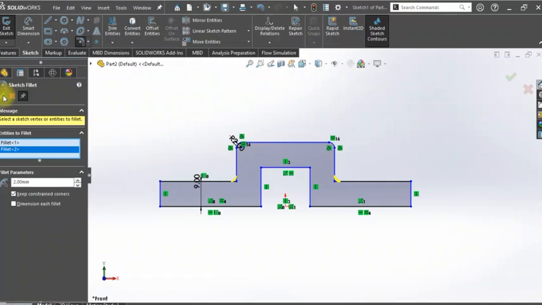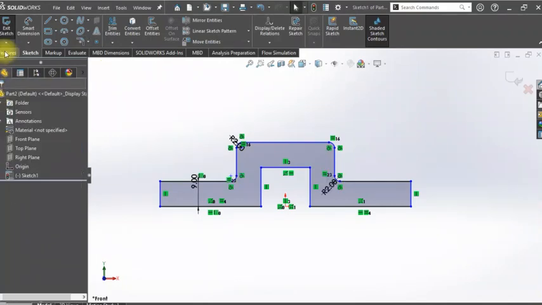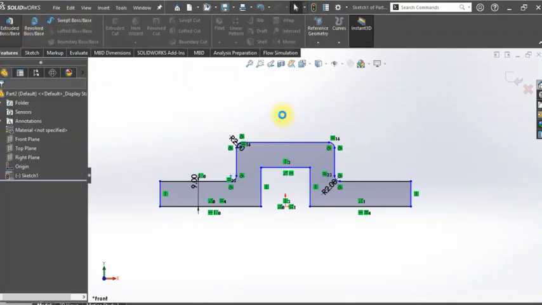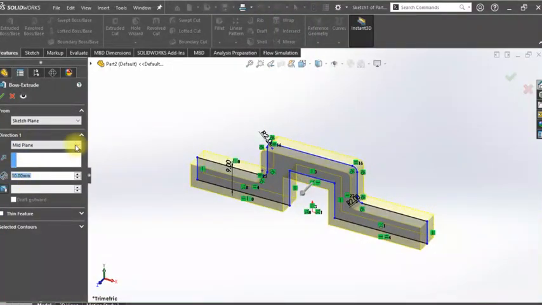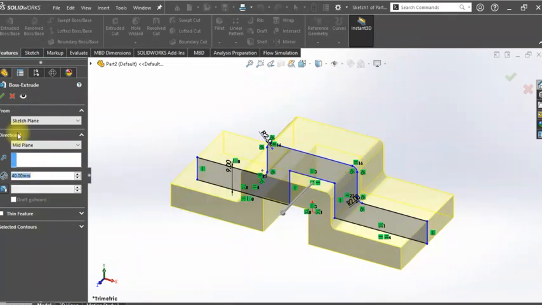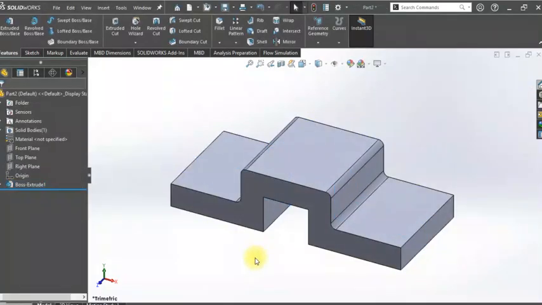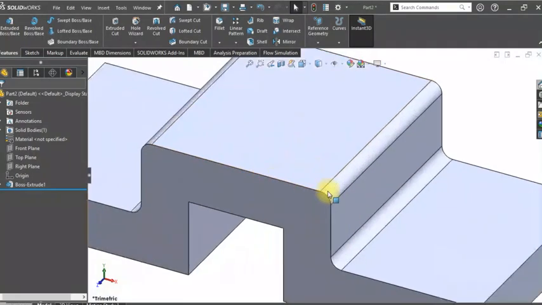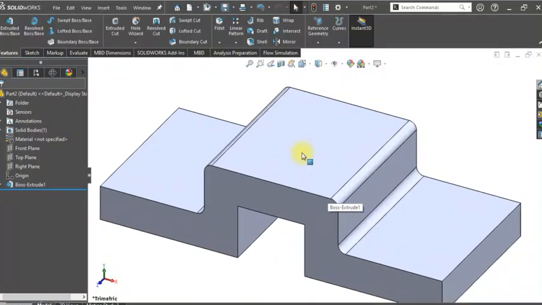Click here. Okay. After that, go to features, then select the extrude boss. Use the mid plane by 40 millimeters. Okay. Now we have this profile here.